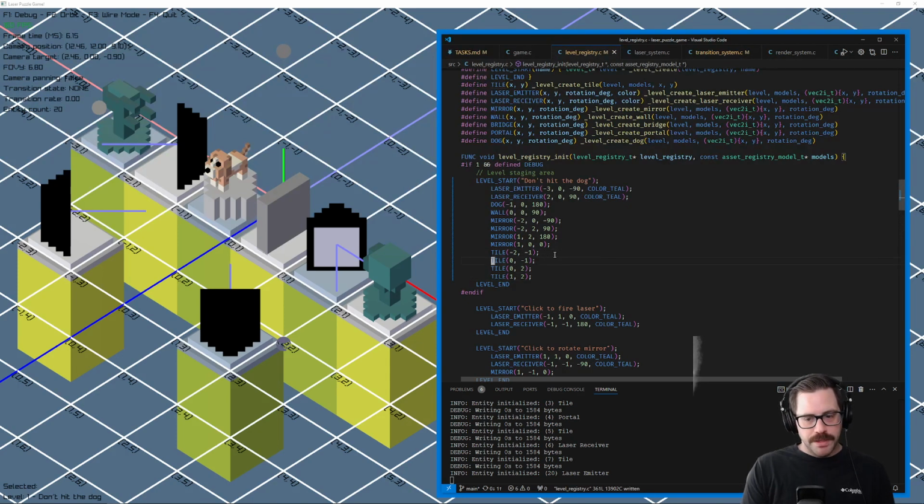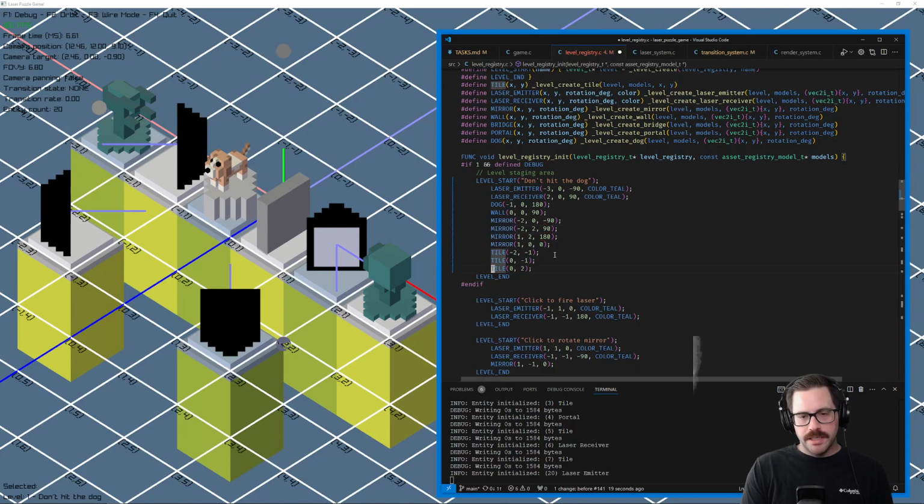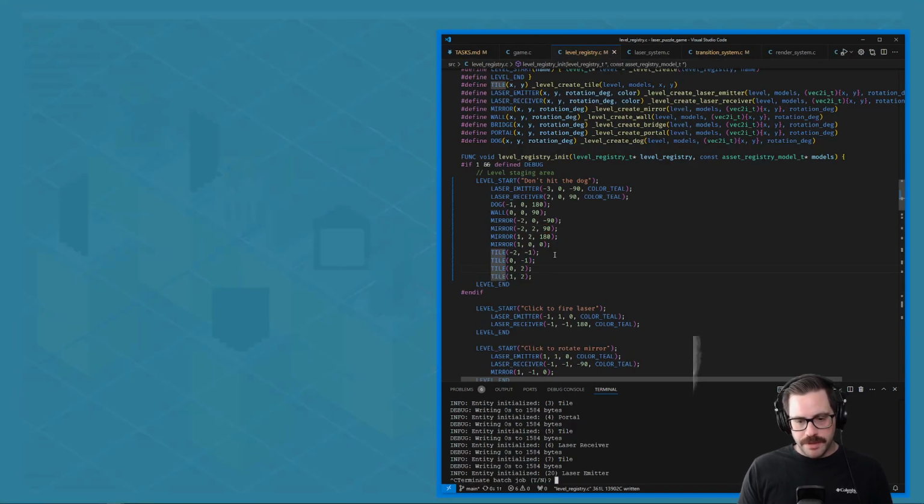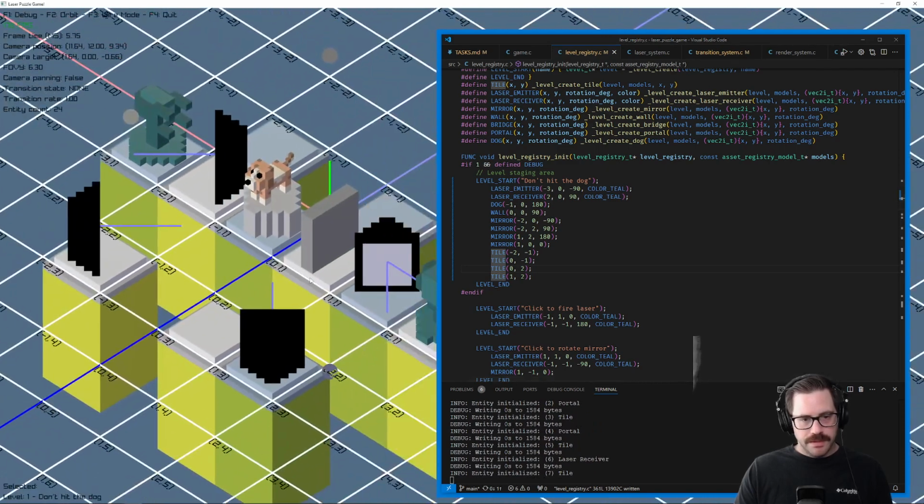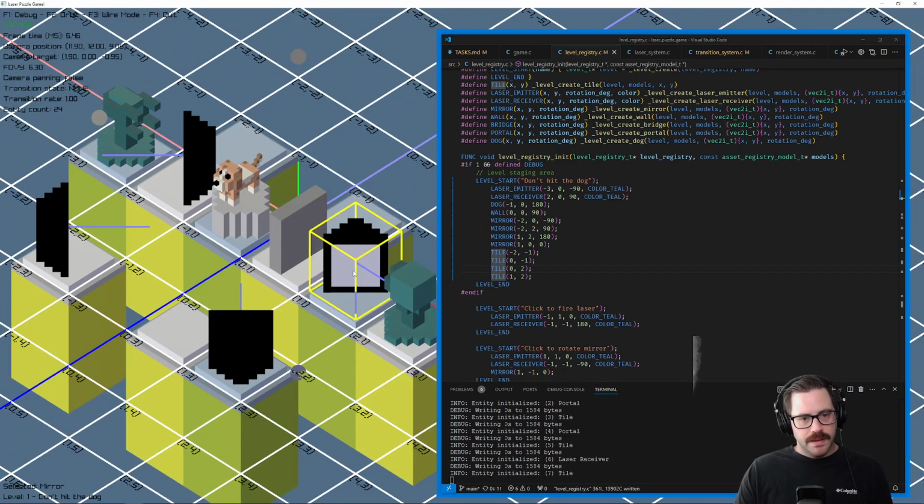Now I'm just going to replace a few mirrors. So we call this one a tile. Call this one a mirror. Oh, actually, yeah. How many do I need? I need 4 mirrors. So I'm going to just call all these tiles. And, well, not all of them, actually. Hold on a sec. Let me just make sure this all looks good before I just start messing with the level. Okay.